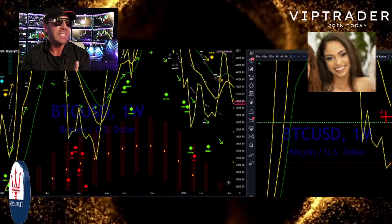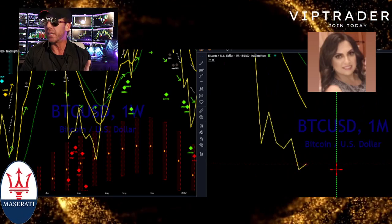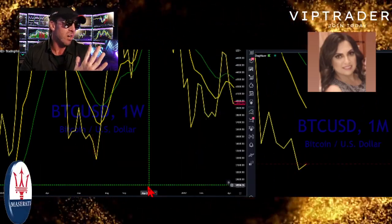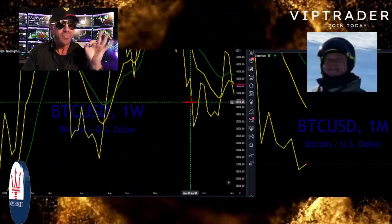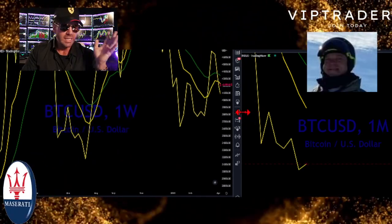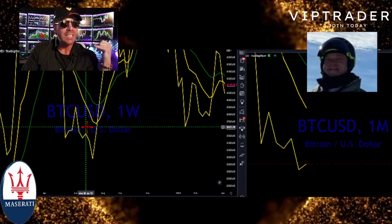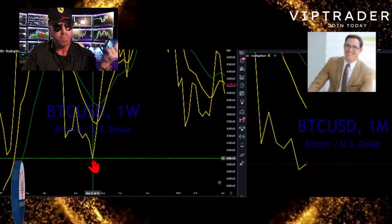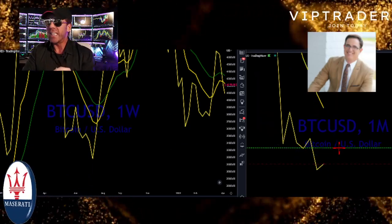We have the Fire and Ice, our indicator that is rocking and rolling. Take a look at the left side of your screen. Let me clean up Fire and Ice for a moment. You guys see it already. You see the left side of your screen? That was the weekly that I found. I brought it to everybody's attention, guys. In terms of that specific weekly, I was like, this is a big deal. Back in the summer of 2021, we caught the actual low, 29,750, boom, in the back. A small ascending triangle. Now, look at the right-hand side.